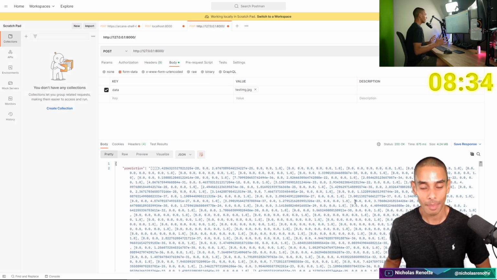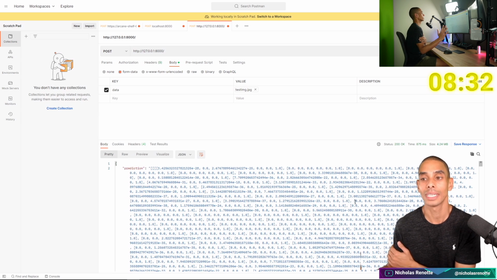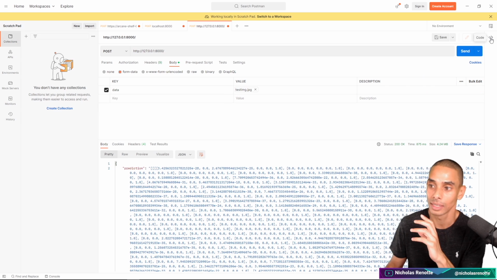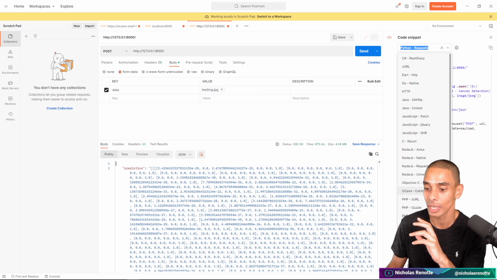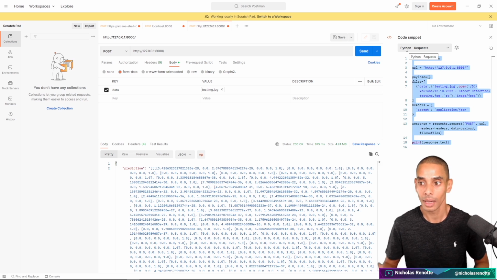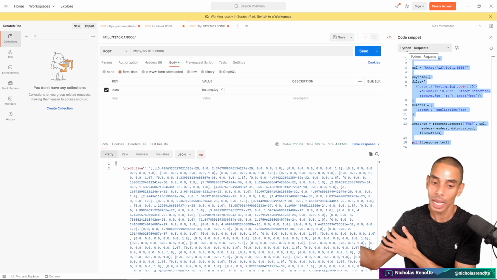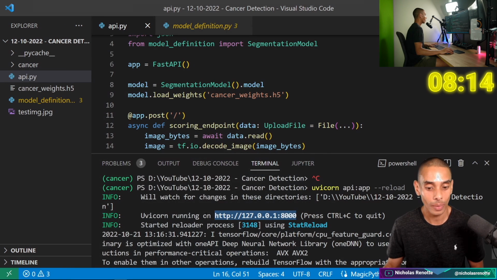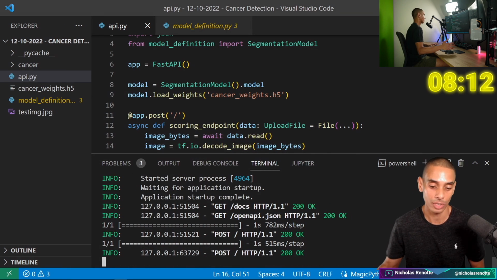Now that's okay, but again, we still want to go to Python and actually test it out in Python. So over here, you can see, does this zoom in? Nope, it doesn't. So if I go and hit code, I can actually get it to convert it to Python, and this is going to give me the requests component. So rather than having to do it using Postman or using the Swagger UI, I can actually just copy this request here. And then what we need to do is start up an interface that we can actually go and test this out in.